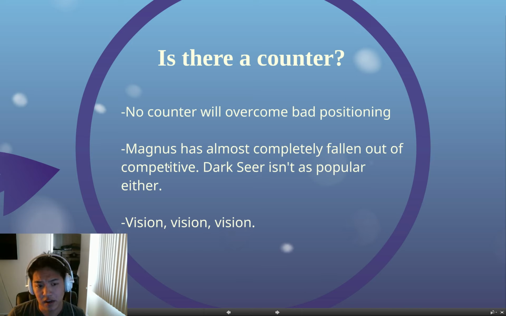But in spite of Wombo combos, Magnus has almost completely fallen out of competitive. Darkseer isn't as popular either. This is also because the heroes got nerfed, so I know that there's a confounding variable here, but at the same time, he's been dropping off as is, as has Darkseer. People have shifted to less 5v5 team composition, more ganking, split pushing, a little bit of lane control, anti-BKB measures, and all these sort of things.